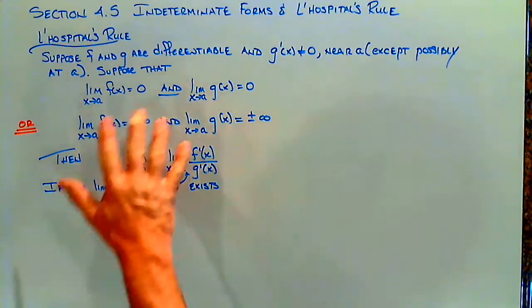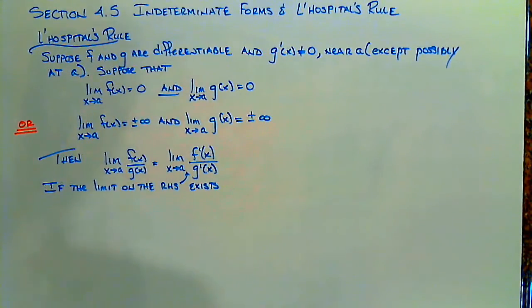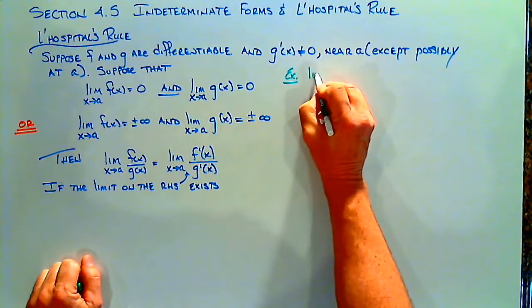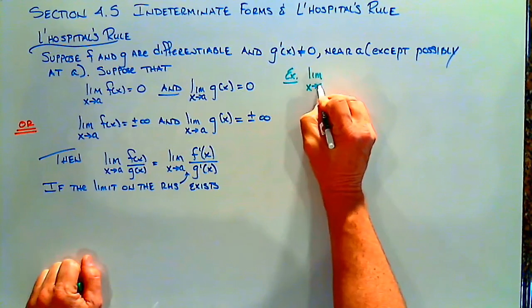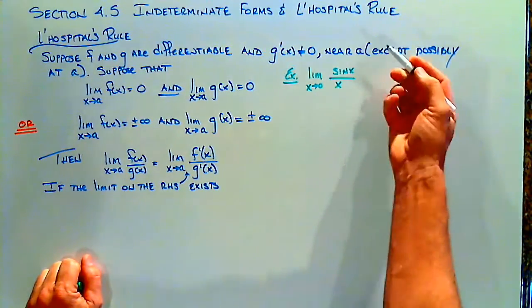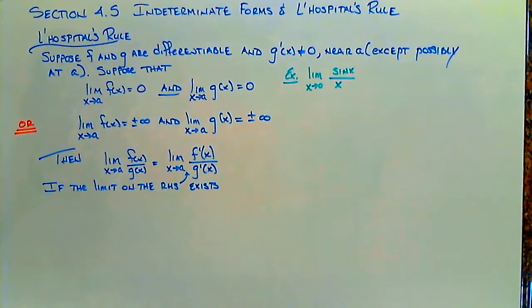So I'm going to do some examples. I'm going to leave L'Hopital's rule right here, and I'll work on a couple of examples over here off to the side, right? And we'll start with, well, I think it's an example we all have encountered before. We'll take the limit as x approaches 0 of sine x over x. This was an important limit to us back in the beginning of limits. We were told, well, we could prove this with the squeeze theorem. Most teachers say, well, we could prove this with the squeeze theorem, but we're going to let that go. And your job is to remember that that equals 1.